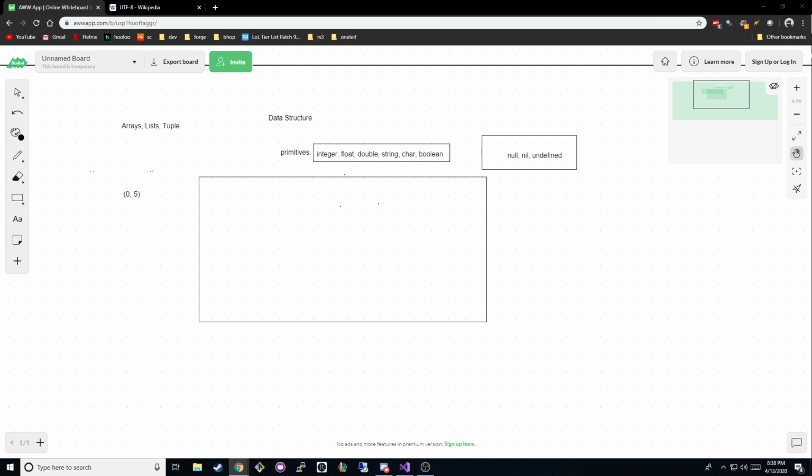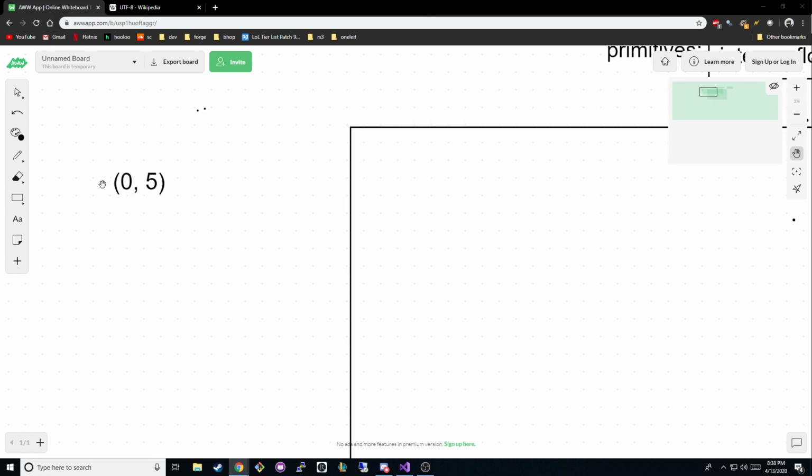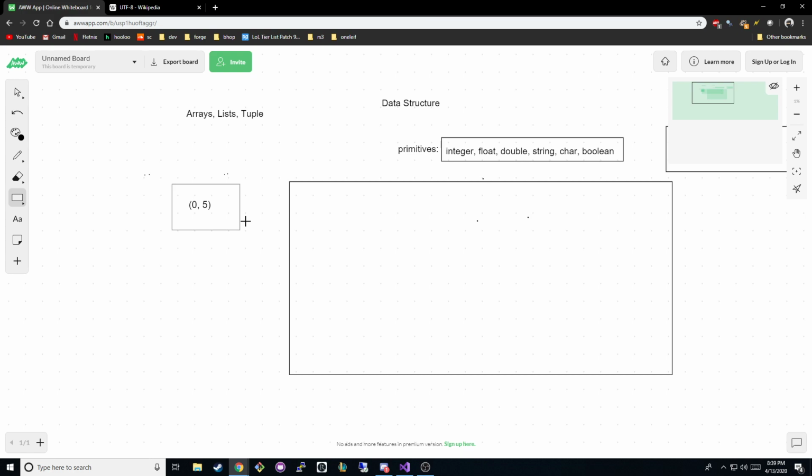So this could be a quick way to have X and Y. A lot of languages have to create a class or a struct called the point class or a point struct, whatever. But in some functional languages, you can just go with this and know that the first value is X and the second one's Y. So there's a difference in tuples and how languages handle it. Maybe you wanted a tuple that was the X and Y and then whatever the name of the game or the player was.